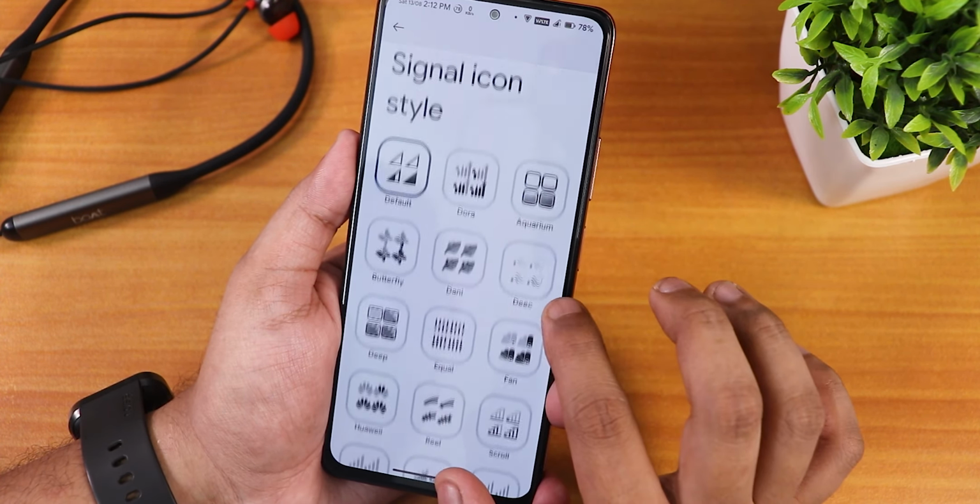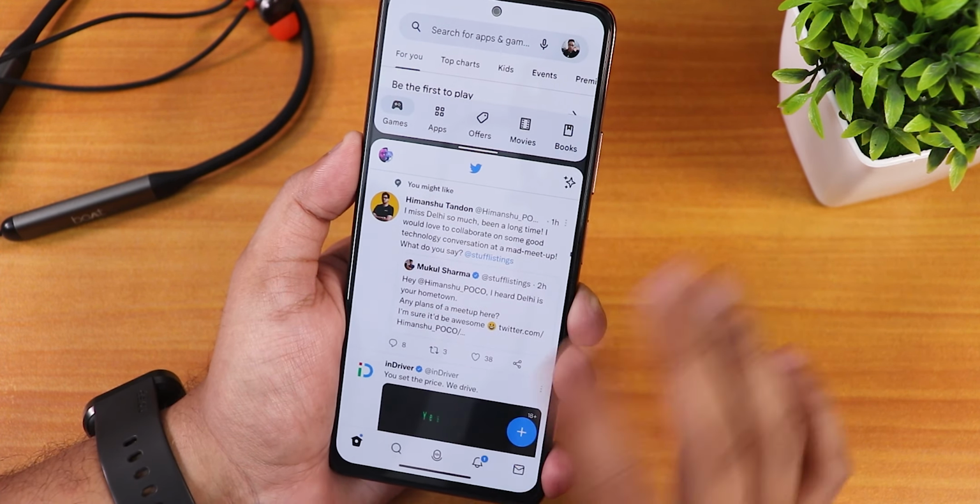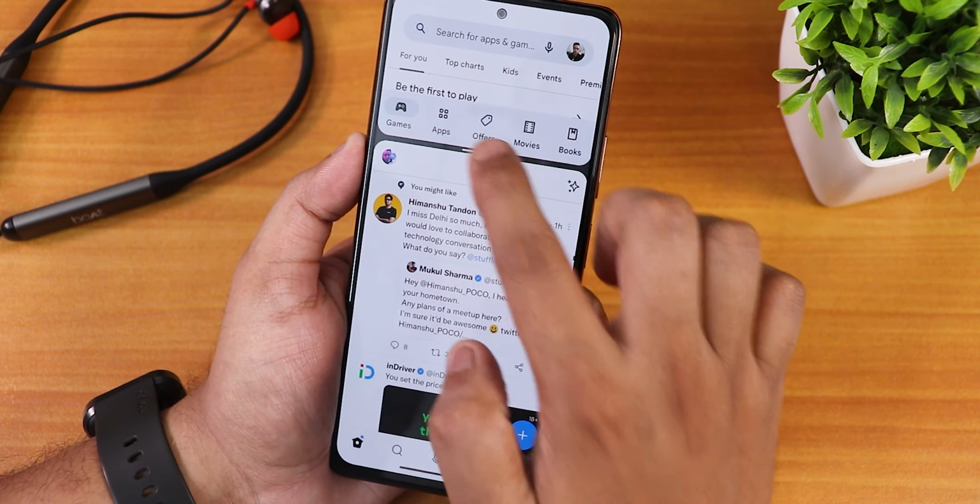And here just notice there is that split tap option in the recents panel, and there is a screenshot, the select option. And if you go all the way to the left, you will get the clear all option. Again, talking about the split tap option, this is how it works, and you can actually scale it like this if you want. And even if you go home, both of the apps will stay together in the recents panel. You should not worry about that. And scrolling while you are in the split tap mode is perfectly fine, no problems whatsoever that I have faced. The split tap feature and stuff, every function is working perfectly fine regarding performance.